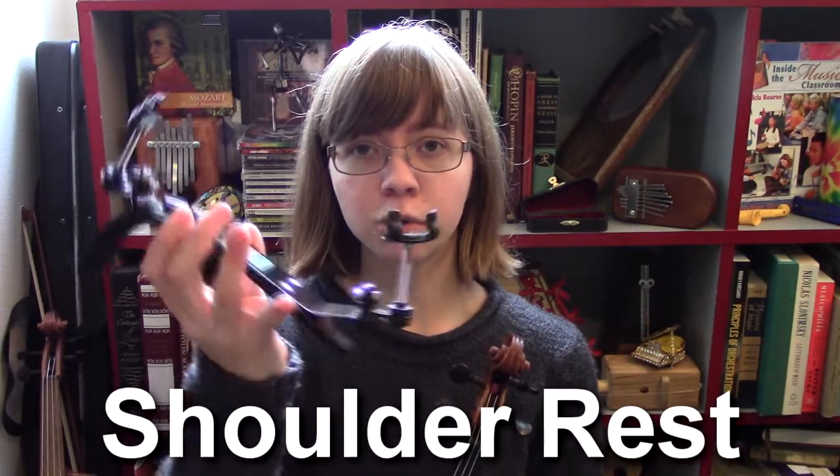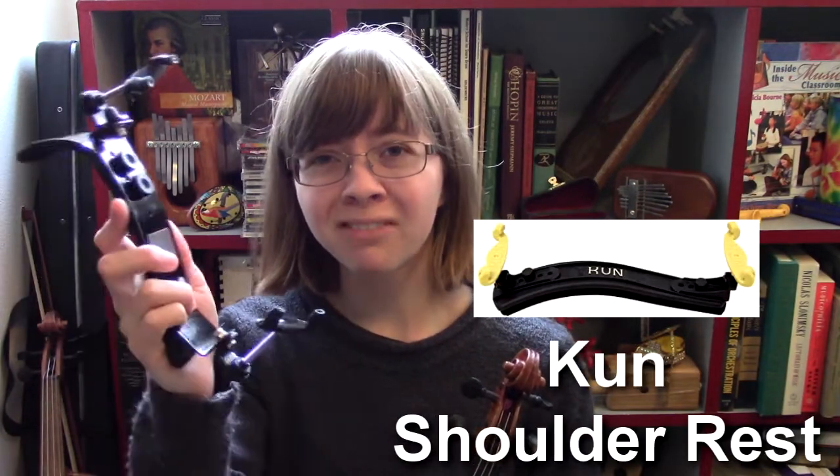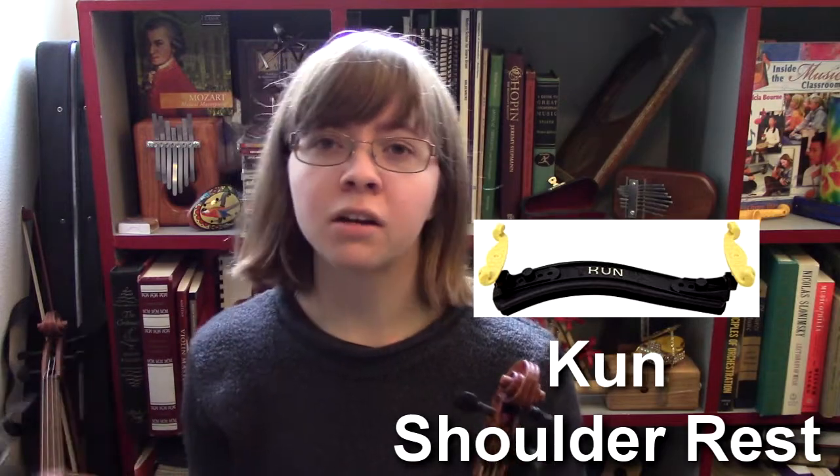You'll notice that if you just hold your instrument there, you need to support it with your left hand. What we try to do with beginners is get them to a place where they can support the instrument without either of their hands. The first thing we recommend is a shoulder rest. This is a von Musica shoulder rest — for beginners I usually recommend the Kuhn shoulder rests, which are about half the price and not as adjustable, but usually provide enough support.